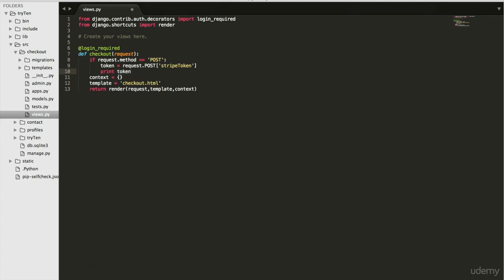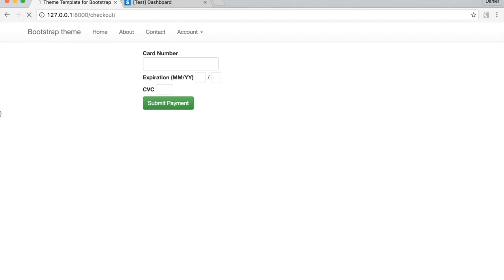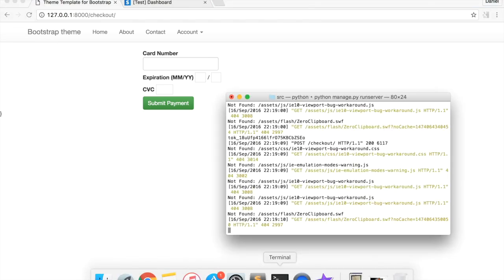Once you're done with that, save views.py and refresh /checkout. Once again, fill out the form, entering Stripe's test card and submitting the payment. Open up your terminal. The value of token is printed.